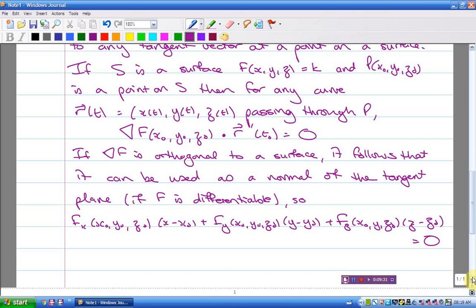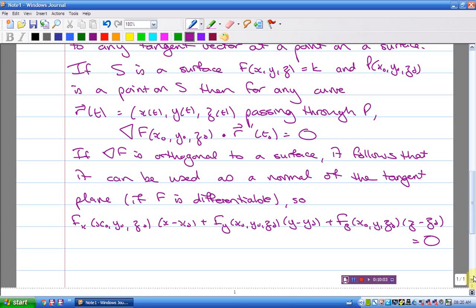Okay, so that might sound like a lot of words, and some of them quite complicated words, but it's quite an easy idea. Fundamentally, you get a gradient vector, and that gradient vector is orthogonal to your surface. And because it's orthogonal to your surface, you can use it as a normal to your tangent plane. Question? Can we use the same method that we were using yesterday, just step it up 1 dimension? Yeah.